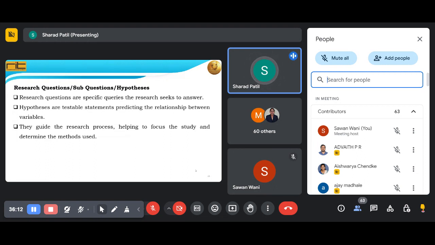I hope that this content is covered a lot in the earlier lectures also. Now I would like to focus on how to frame the research questions, sub questions, and hypotheses, because with these research questions and hypotheses, your research work is progressing. If the hypothesis of the research is not clearly understood, then your research may not be approached within the stipulated time period towards completion. So it may get scattered, it may be directionless. With this, I am going to focus now on how to frame the research questions and hypothesis.